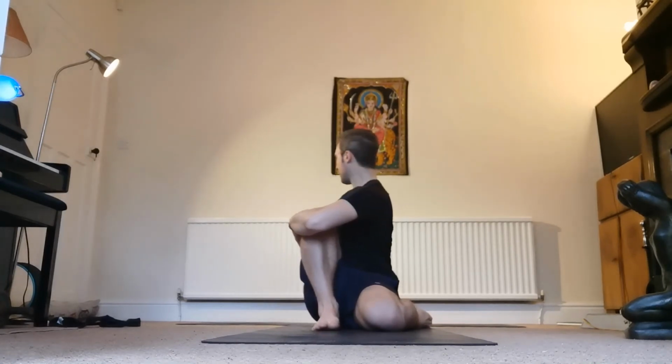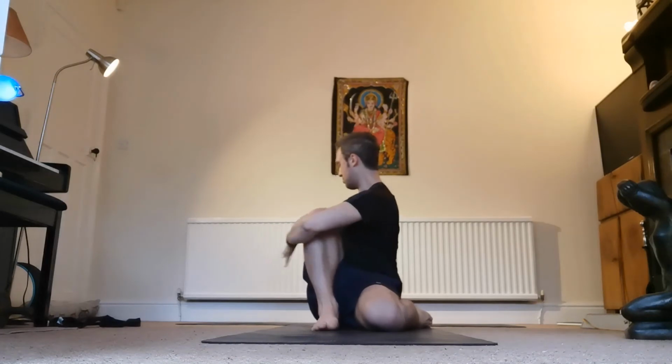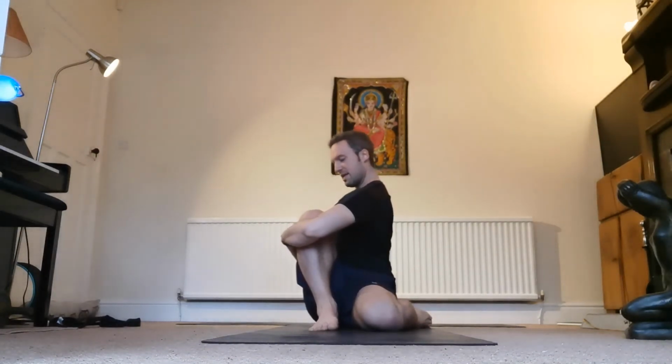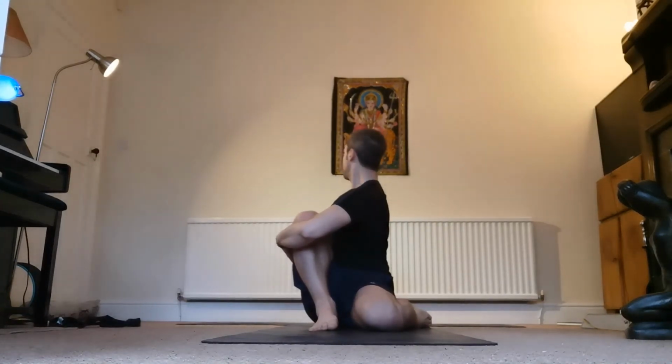Now, left hand on the right knee. In fact, we're going to go a little bit further than that. This left elbow is going to cuddle the right knee. Then the right hand's going to come behind the back. We're going to see if we can have a little bit of a twist. So what a tall spine. We're going to try and bring the knee to the chest and the chest to the knee as we look around.